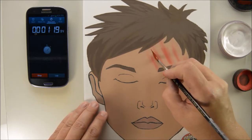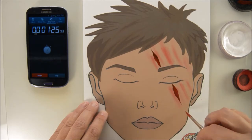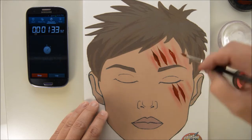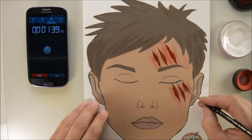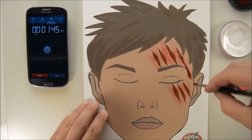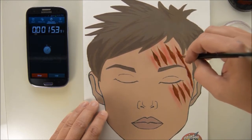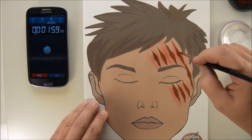I start thin, and I squish my brush and twist it a little bit, come back down. This is really one of my fun, quick designs because it looks so real, especially on the skin. This paper's absorbing quite a bit of the paint, but usually I can get all four marks in. Then I like to go back in and make sure it's nice and clean, with nice sharp points on it.